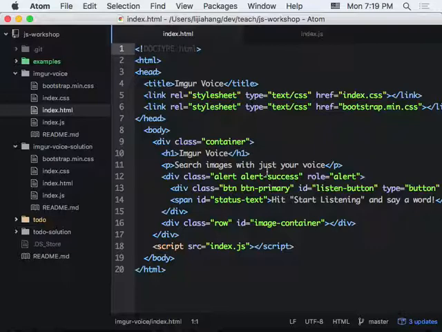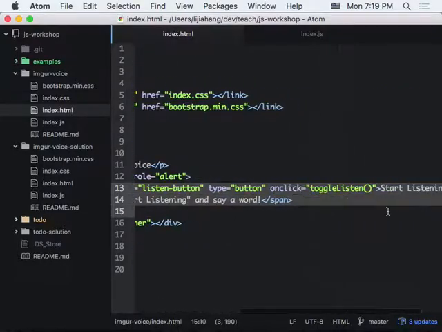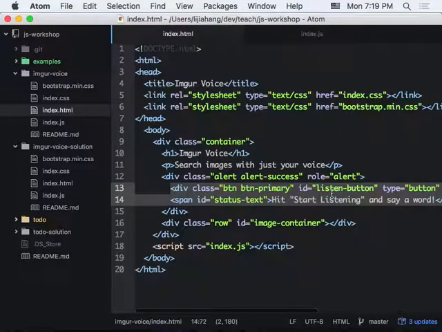So we'll get started. Index.html, it's really similar to the previous example that TAC had with the to-do list. We have several elements with IDs defined, and I'll go over them pretty quickly. The two main things we're interested in are the button and the status text. You can ignore the things that say class. That's just CSS stuff to make it look pretty. We've already done that for you.